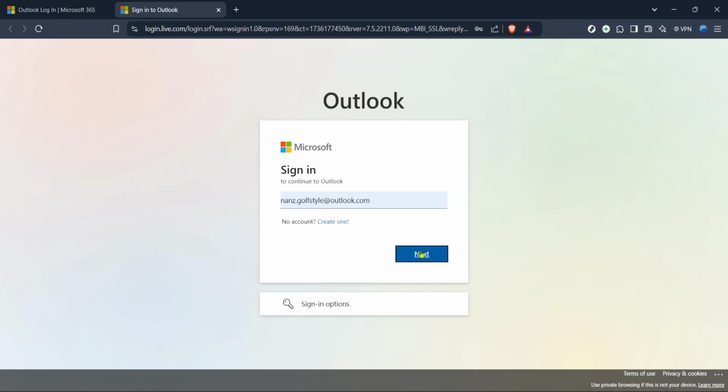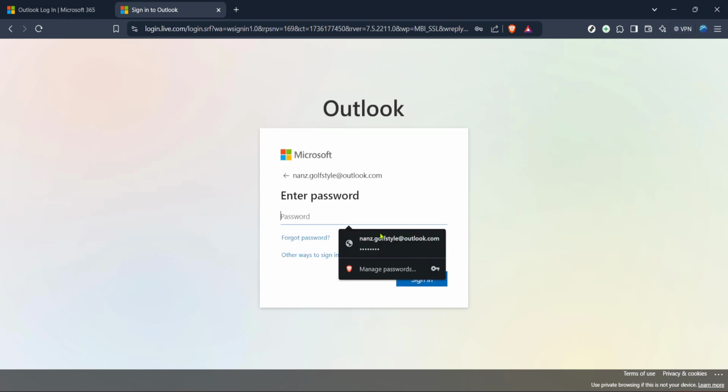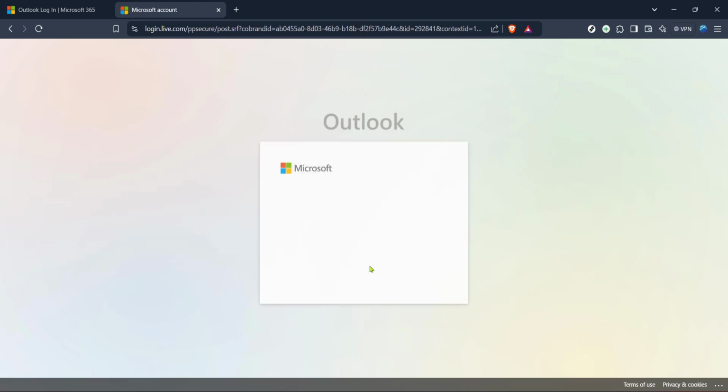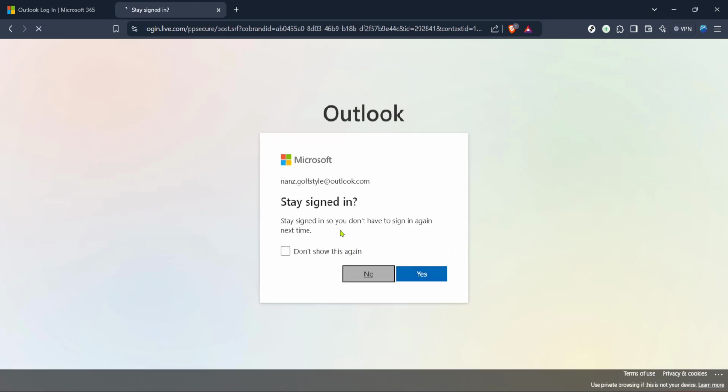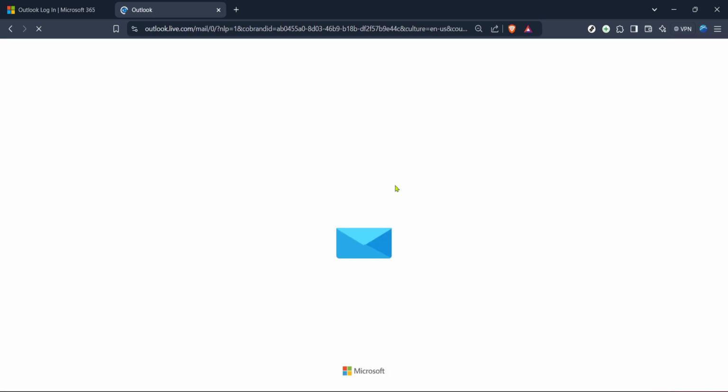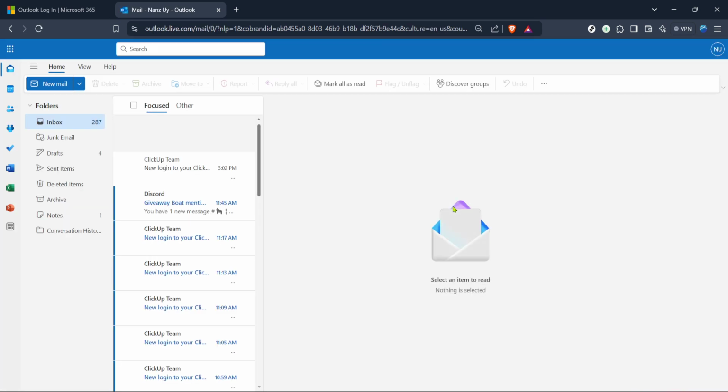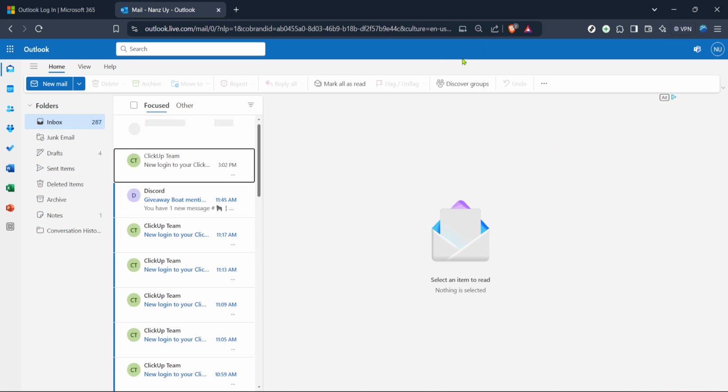In the password field, carefully type in your password. It's always a good idea to double check that you're entering the correct characters, especially if you have complex passwords. Many people choose to keep their password manager handy for this step, just to ensure accuracy. After entering your password, click on the sign in button. At this point, you might encounter a screen asking if you want to stay signed in. Clicking yes here can save time in the future by keeping you logged into this account on the current device.